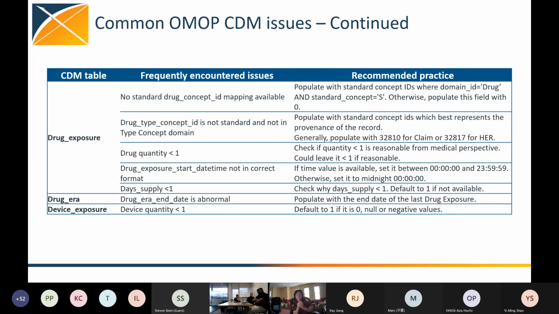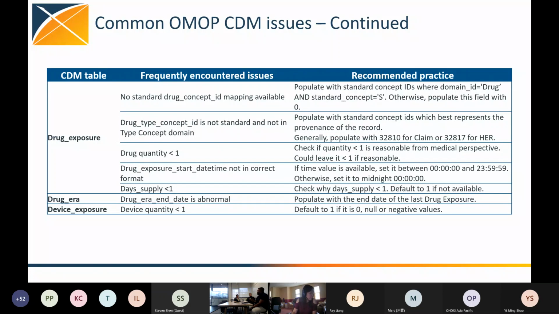Okay, day supply, same thing as what I said earlier. We do not like negatives. Again, there shouldn't be a negative day supply, and it typically happens with claims, right? And it can happen in EHRs as well, because maybe it was entered in error and then removed. But then again, that's entered in error, so you should just remove it. Okay.